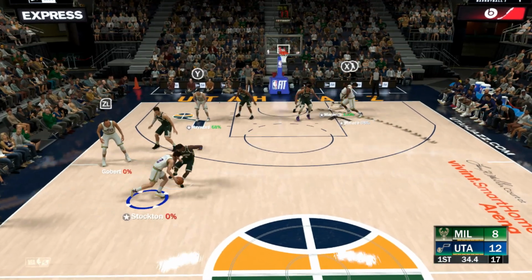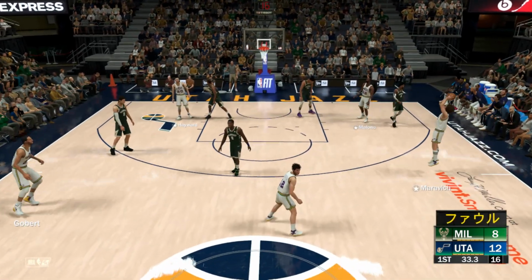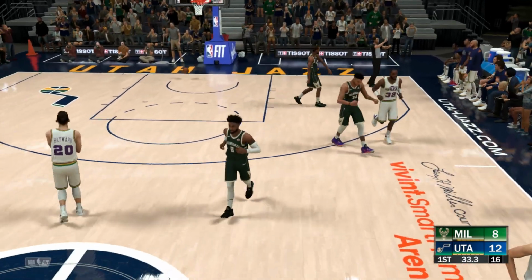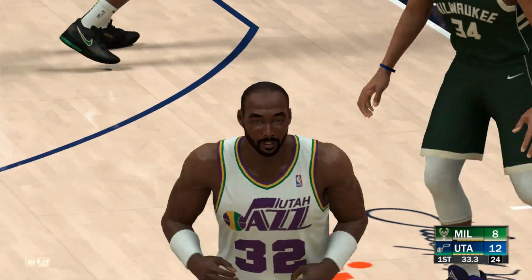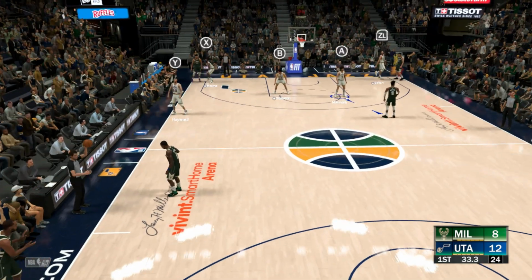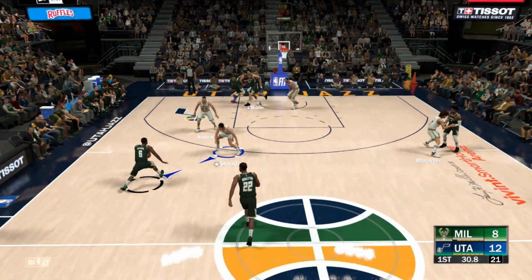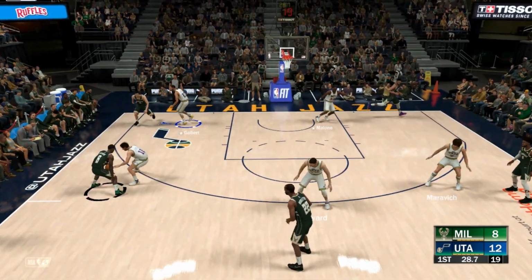Now here's Stockton. No points in the game yet for him. And play stops. Whistle on what looks to be an illegal screen. Already his second foul. He's in danger of getting into serious foul trouble early in this game. Bucks trail by 4. We've got a 9-second difference between the shot clock and the game clock.